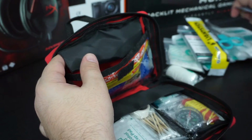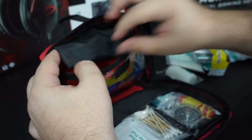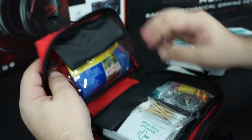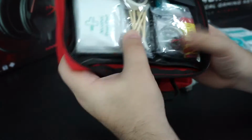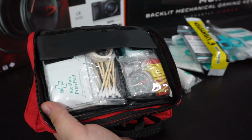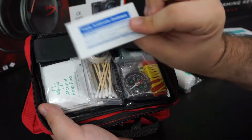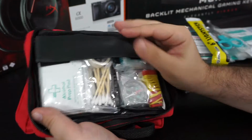Hey, that's good. These are awesome things to have in your car, especially if you're a parent and you've got kids and they play sports and they hurt themselves or something like that. They don't want to tell anybody while they're at the game. They want to tough it out and whatever the case is. And they're like, I got a scrape, and you just reach in the back of your car and throw some ointment on it and throw a Band-Aid on there and they're good to go.